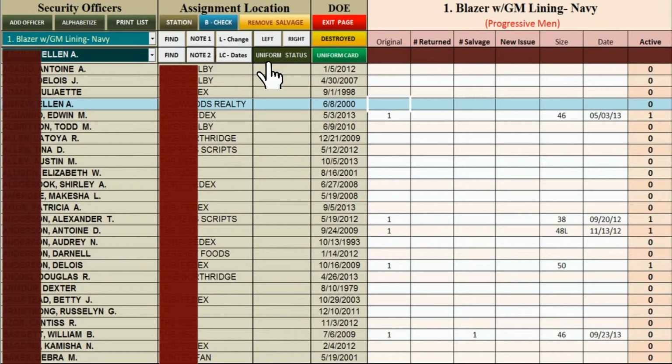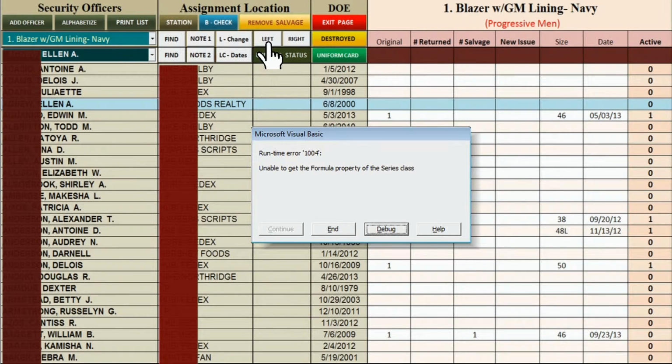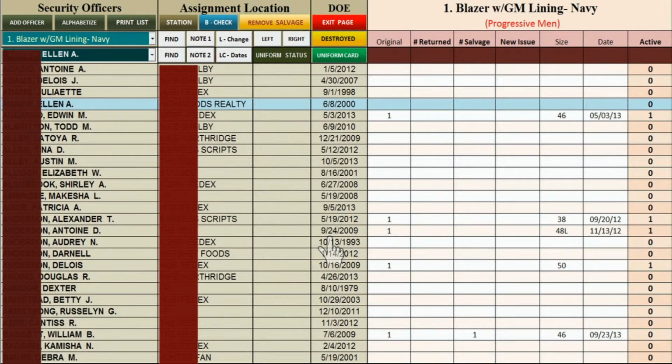If the user continues to move backward, going beyond the first item listed in the database, an error message will appear, prompting them to click the End button to remove the message and cease in their attempt to continue in that direction. Now, let's visit the Uniform Items list. This feature is often used when the user's main purpose is to locate a single specified item, as it pertains to a particular security officer or several in addition.